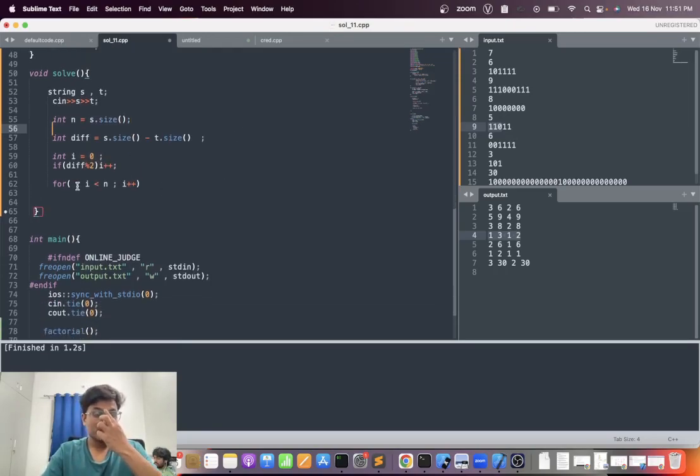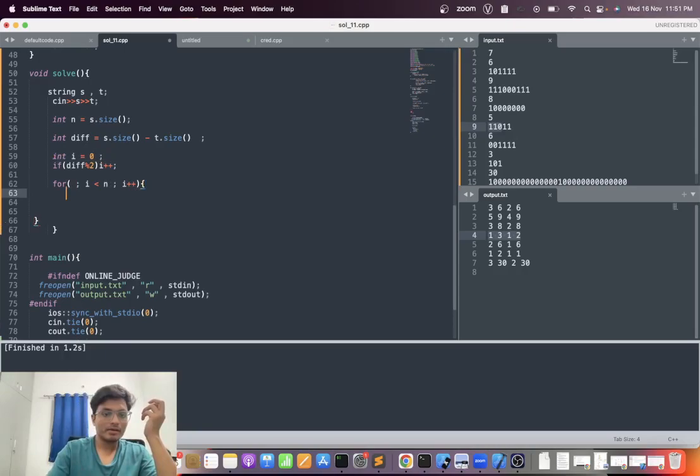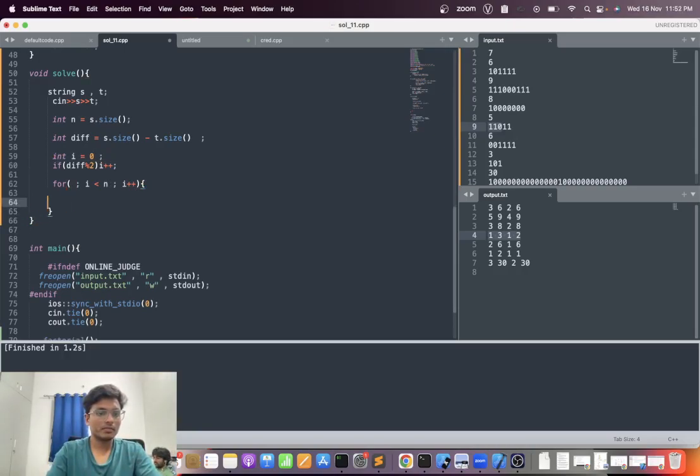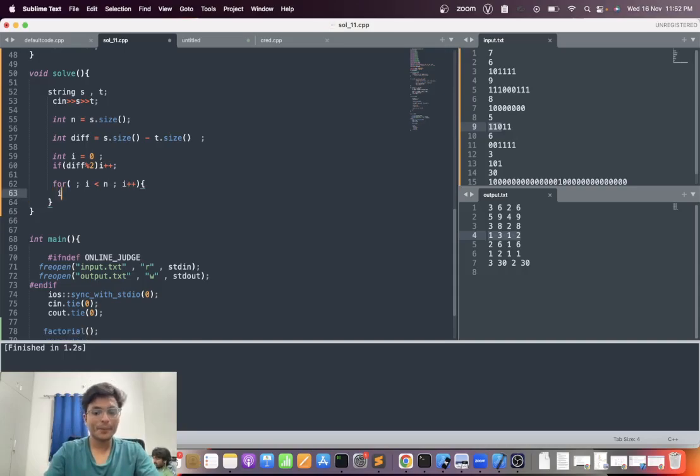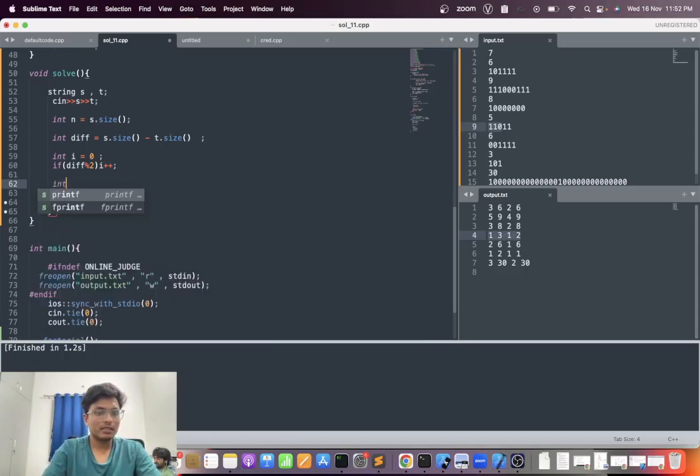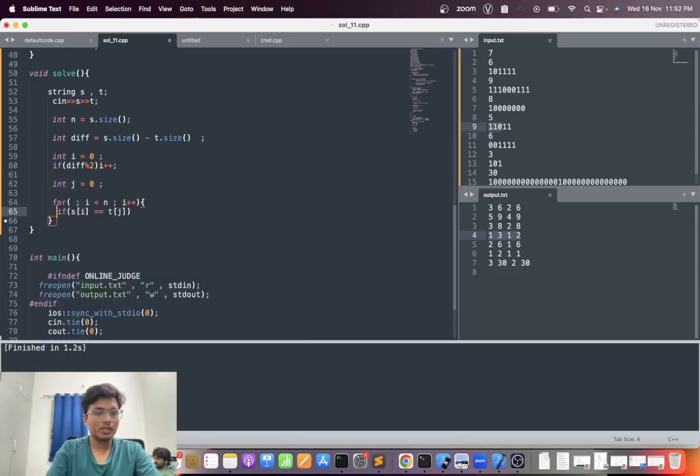Okay. If we don't put anything here, it is going to take the i that is already defined. If we define it here or somewhere else, it will take that i. Okay. If we find s of i is equal to t of j, and j will be starting from 0, if both are equal, I'm going to increase j.